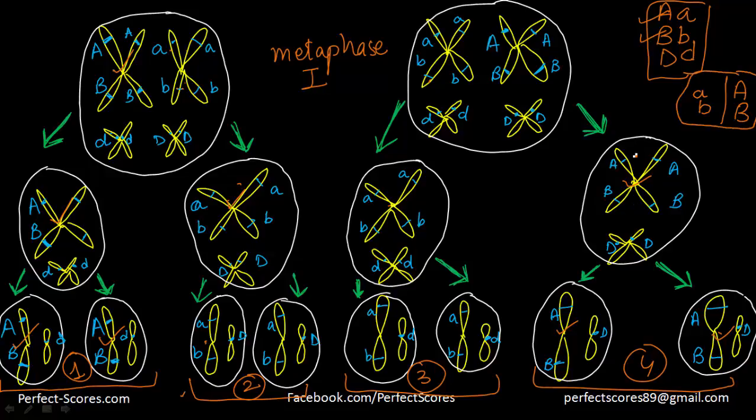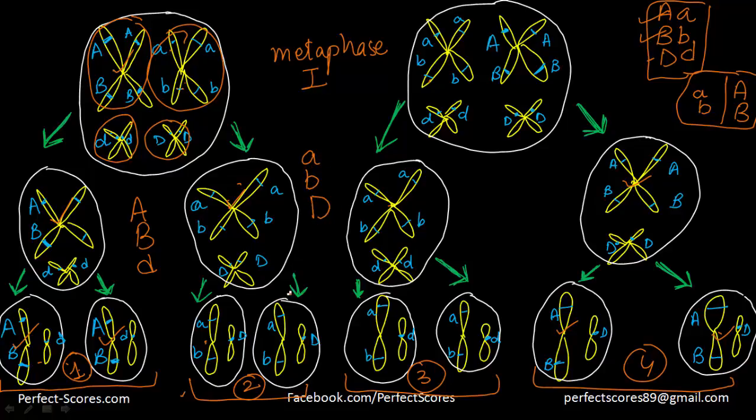So A and B genes are said to be linked, but D is not linked. For example, over here in this case, you had the dominant alleles in this chromosome, but the recessive alleles in this case. The recessive alleles in A and B, but dominant alleles in case of gene D. So as a result, the combination 1 gives you A dominant, B dominant, and D recessive. And similarly, the second combination will give you A recessive, B recessive, D dominant. Similarly, the third combination will give you A recessive, B recessive, and D also recessive. The fourth combination will give you A dominant, B dominant, and D dominant.